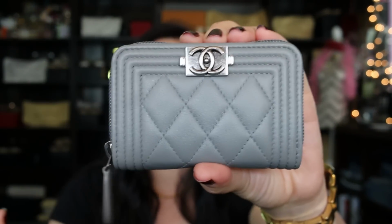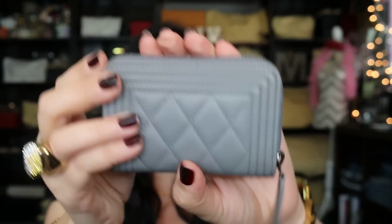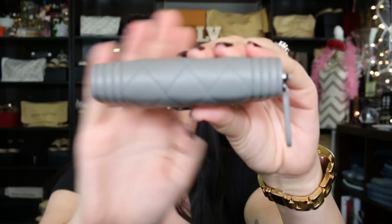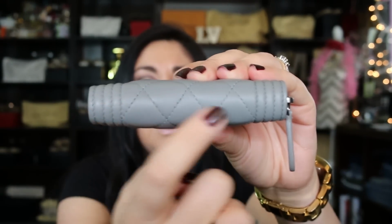Absolutely no scratches whatsoever. And the zipper has held up, and it is plastic, and I will discuss that in just a second. The hardware, everything has held up very, very nicely. And like I said before, I was hard on this item. I used it thoroughly, and I used it exactly how I wanted to, and I haven't had any problems with it whatsoever. There's absolutely no creases on the lambskin on the bottom here either. So that makes me very, very happy.